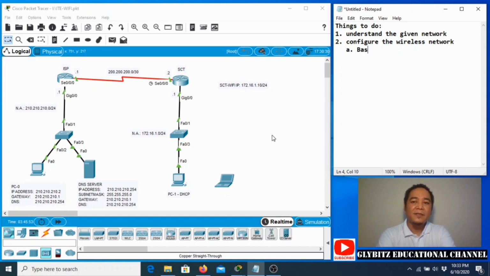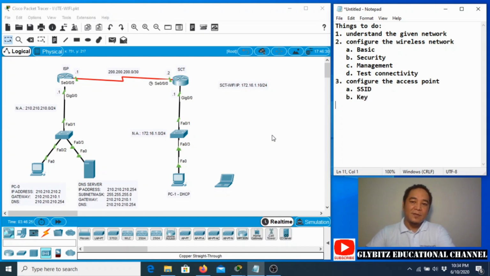So first is the basic setup, then the security, and then the management. After that, we will test our connection. Then we will configure our access point. So we will set up our SSID and the key. Okay, so let's move now to point number one.